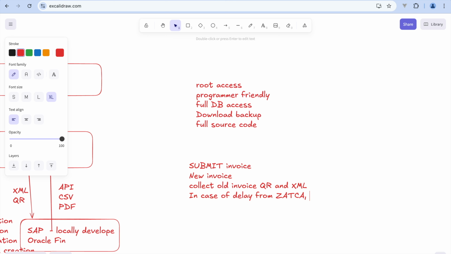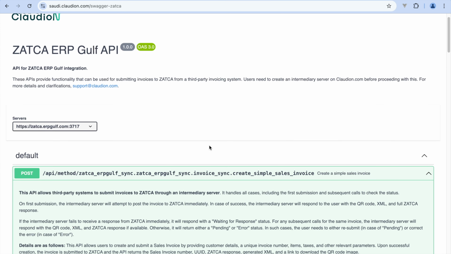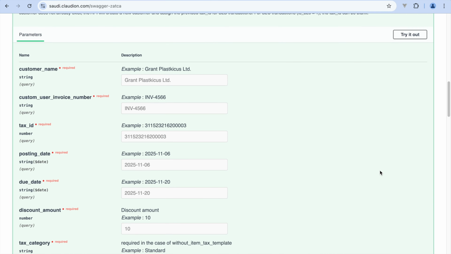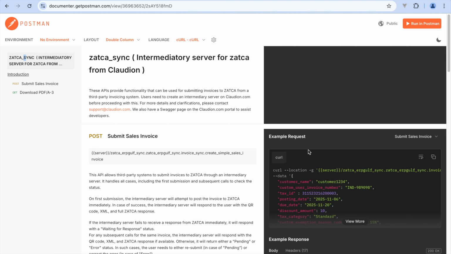So you can try after some time, and the same API will return the QR and XML once it's done. So this one API you can use for all submit-related parts, and it will handle everything in a beautiful way. I will show you how it is working.